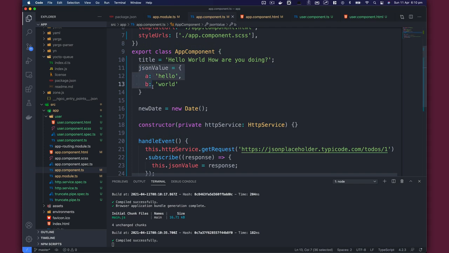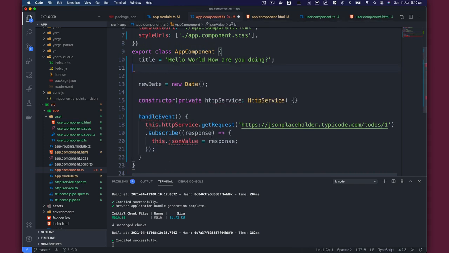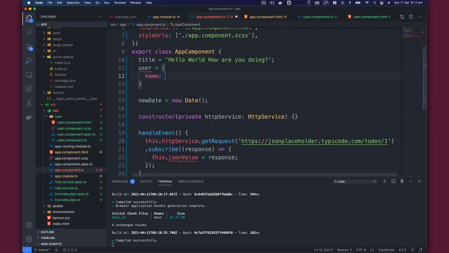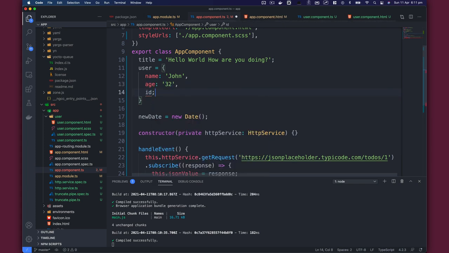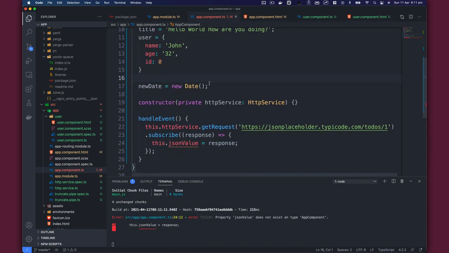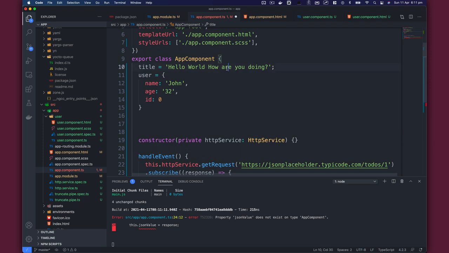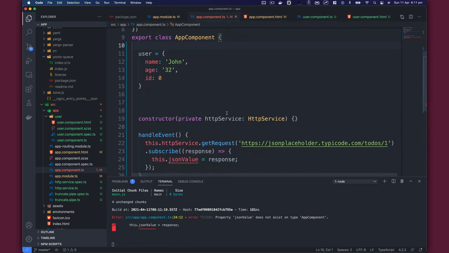Instead of this JSON, we are going to create user equal to, I'll say name, let's say John, age, let's say 32, ID, let's just say 0. All right, and let's remove these properties.